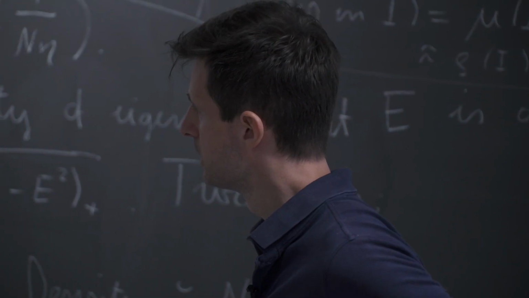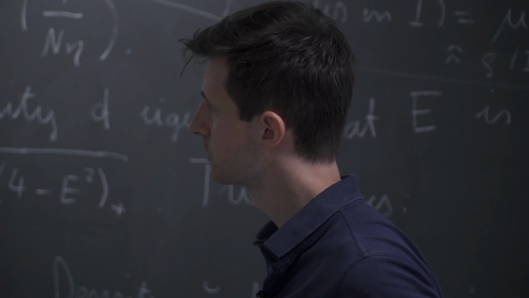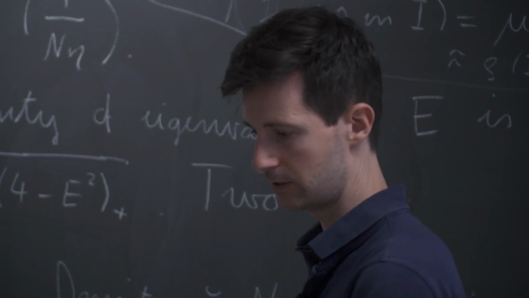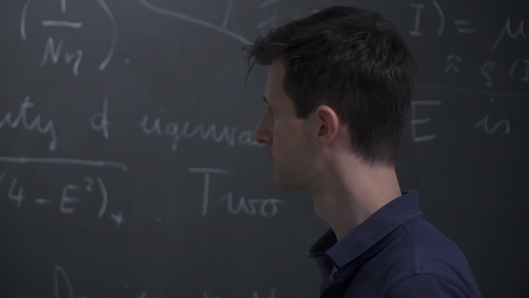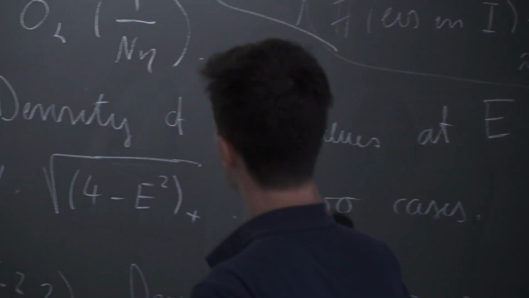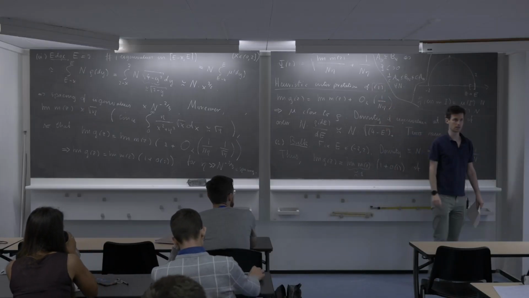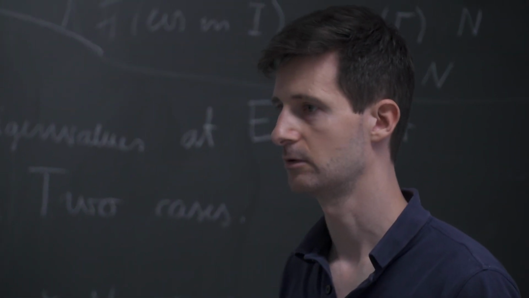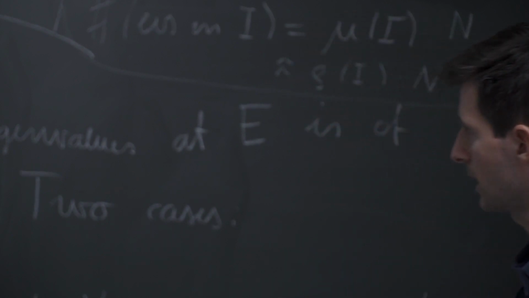So this was a heuristic argument. I think it's a very useful one to give you an impression of what's going on, and it also describes the generic behavior which is apparent in almost all random matrix models, not just these Wigner matrices. Okay, and as I said, we did this for equation number 1. If you would like, and this is a valuable exercise, you can do exactly the same heuristic argument for equation number 2. And you will see that you get exactly the same heuristic.